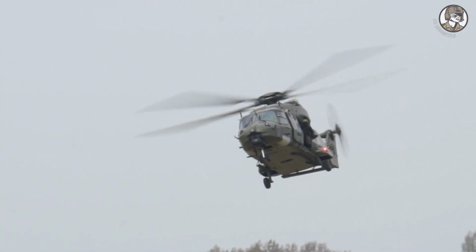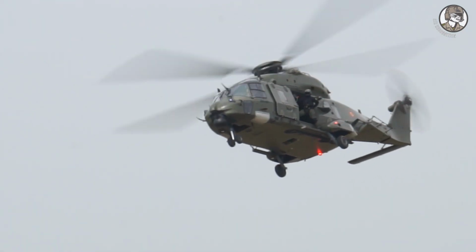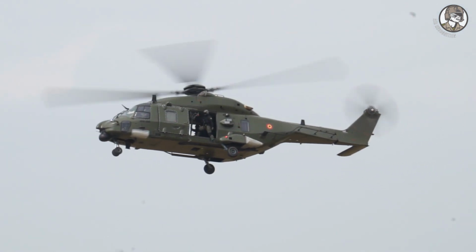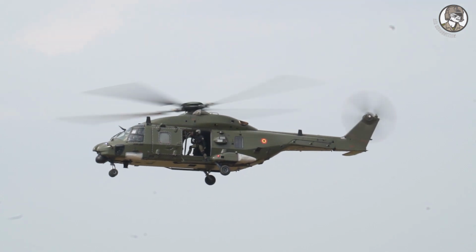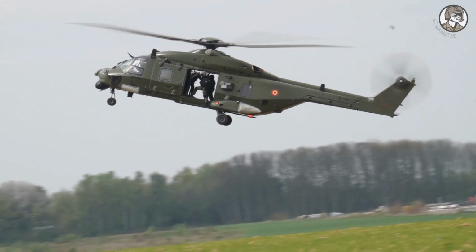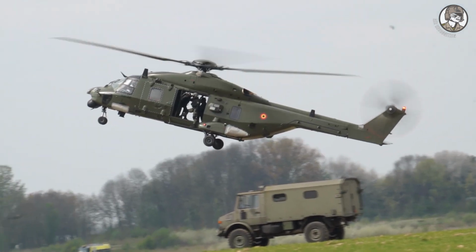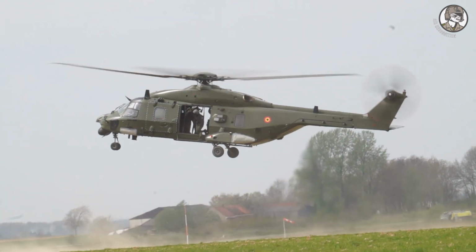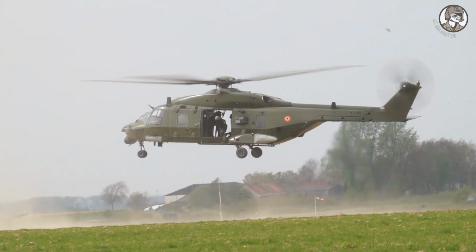So I said, for the moment, since we are limited operational capable, we are already capable of assisting in operational deployments, which we did twice in 2015 and 2016. We have been in Lithuania to support our Belgian troops over there, in the framework of the RAP, the Readiness Action Plan of NATO.